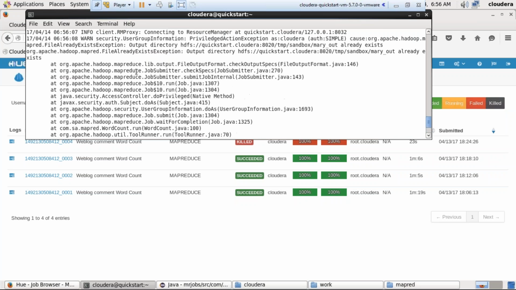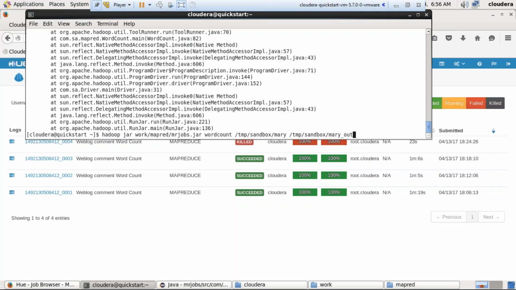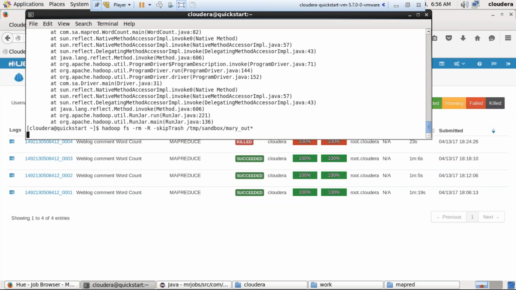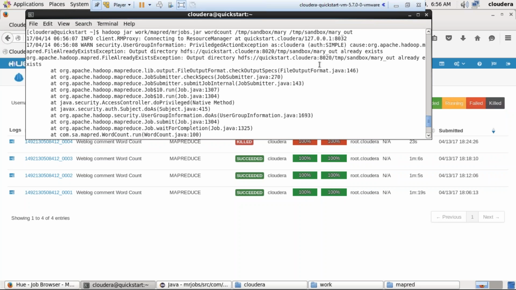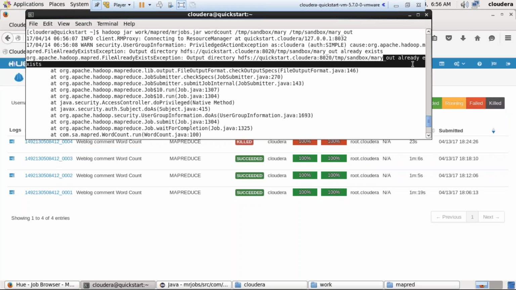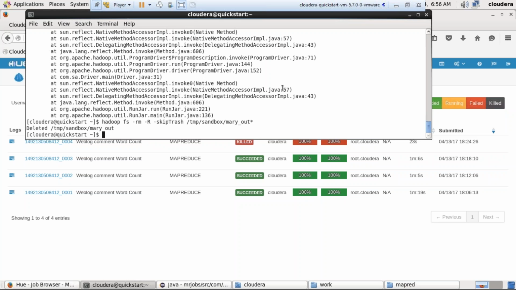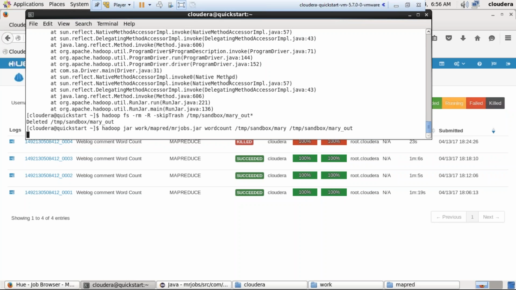That is a problem. Okay, it has created, before execution, that Mary underscore out directory. That is the reason why it is throwing an exception saying Mary underscore out already exists. I told you very clearly the output path must not exist and input path must exist.